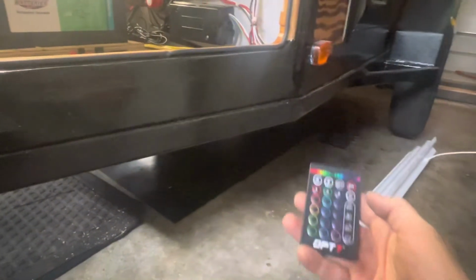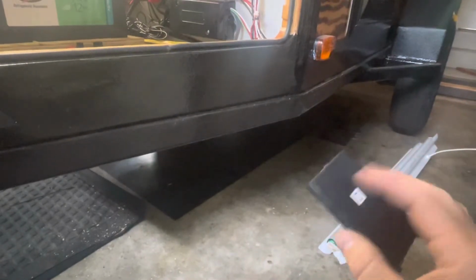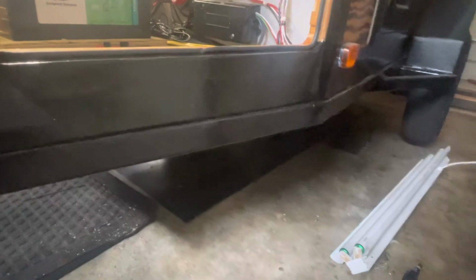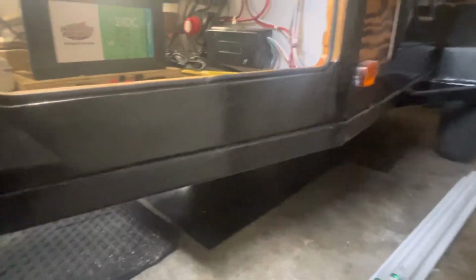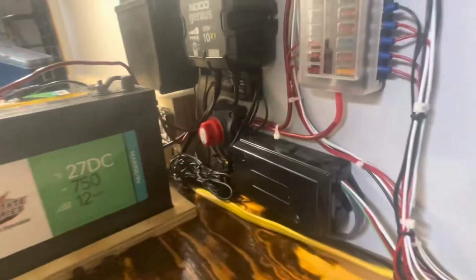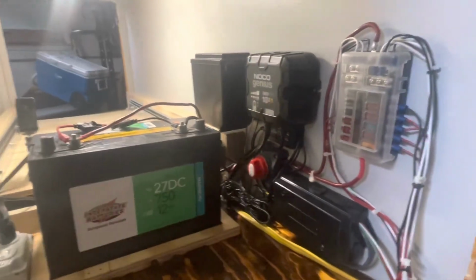And right now it's on this fancy little remote that I'm probably going to put a switch in at some point for, so that it has a nice reliable on off. Doesn't ever come on when I don't want it to, even if I don't shut off power to my camper. So yeah, that's one more project checked off.